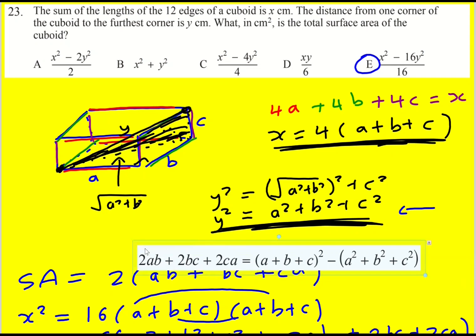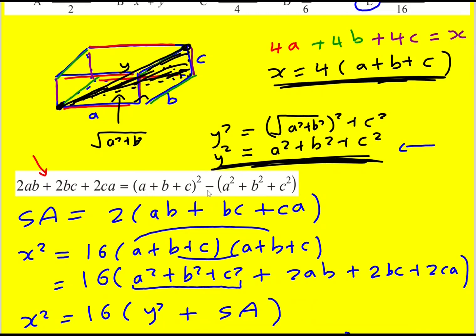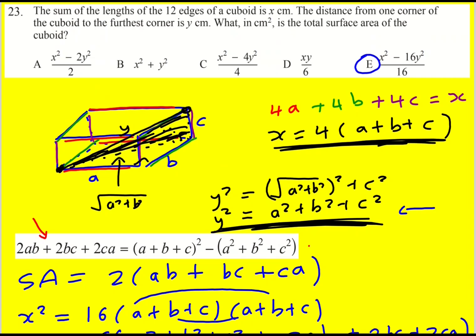So I did talk about a nice result you could use. Here it is. The surface area is actually equal to this, and then you can link it together quite quickly. But I'm not expecting you to know what that is. I'd say that's something to take out of this video. There are lots of results out there. But the way I did it, just by constructing it, following my thoughts along the way, thinking, how can we link it together? Let's just try and square x and it will work out. That's absolutely fine as well. The most efficient way, of course, is to bring in this, but it didn't take too long to expand the brackets, so I'm happy with my method. Well done.